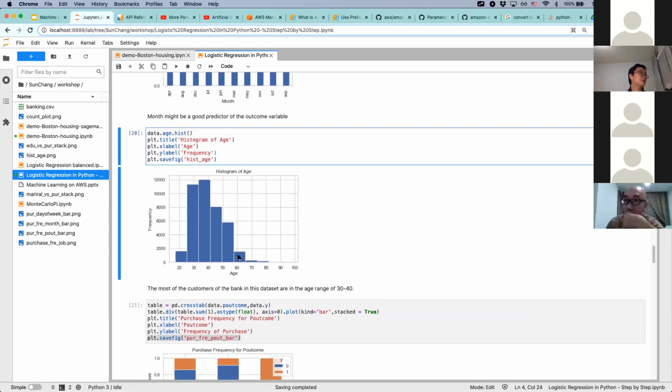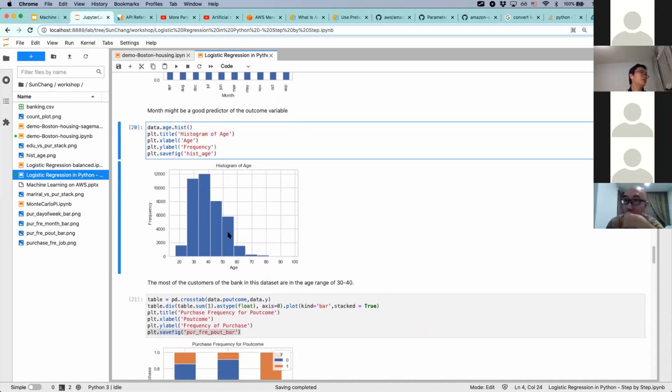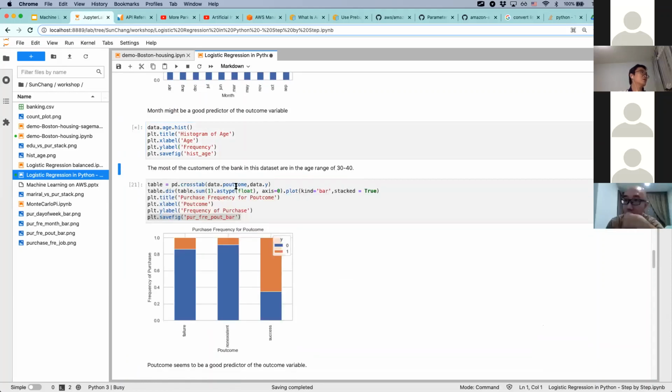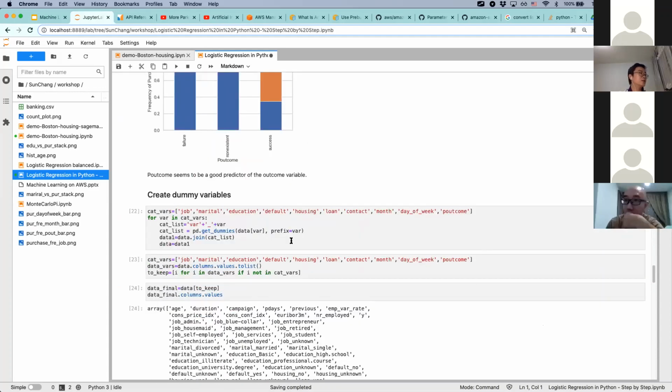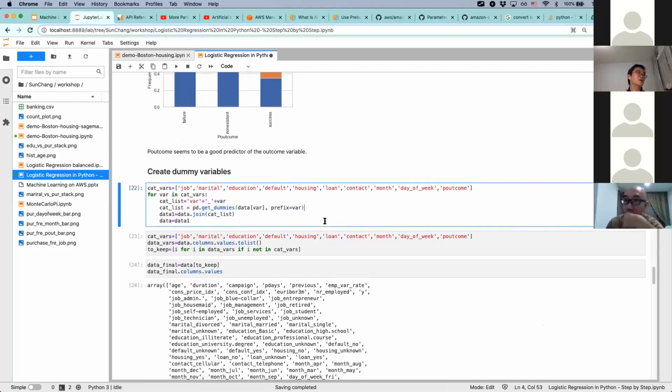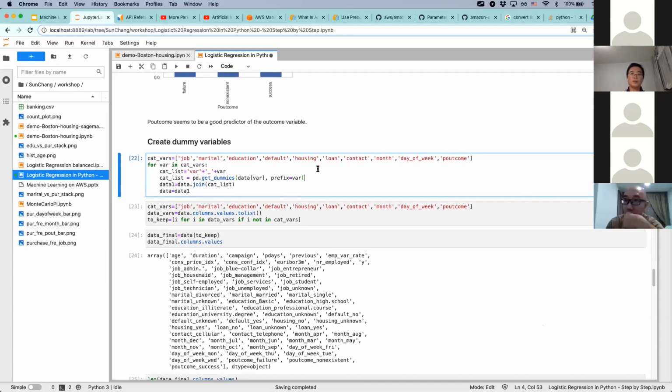Also, you can plot age, the distribution of the age, to see what age distribution your customers are in. After all the EDA, we generally have some sense of which features are most likely related.